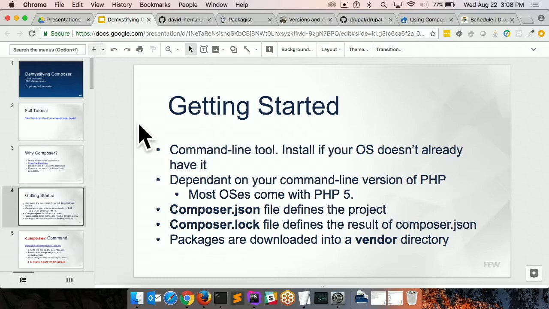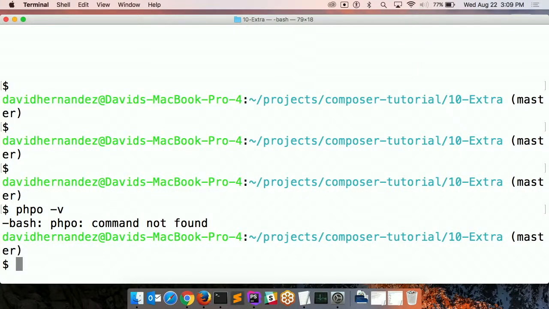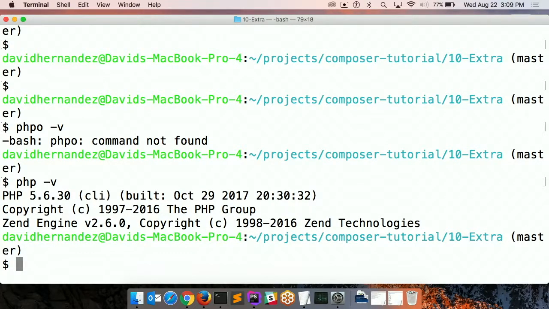It runs using the version of PHP that is the default on your command line. It does not matter what your web application is and what version of PHP that thing uses. All right, so if I go to my command line here, I tell people this every time, php -v, and it's going to tell you what version you have access there. On my Mac OS, this is the version that's not downloaded, but comes with Mac OS, which is an older version. Right now it's PHP 5.6.